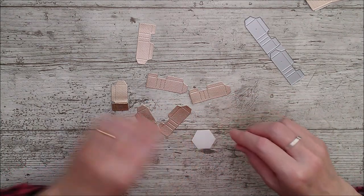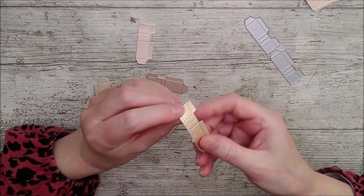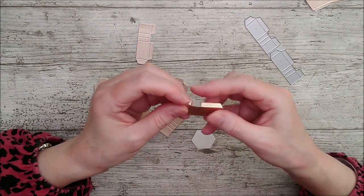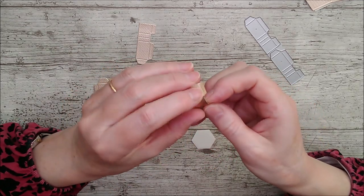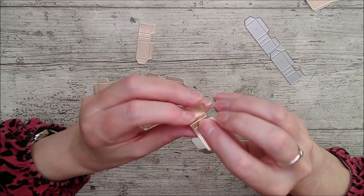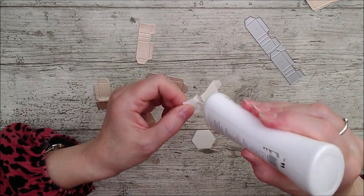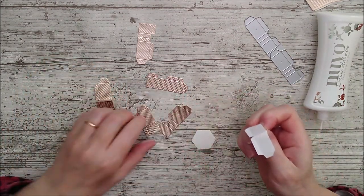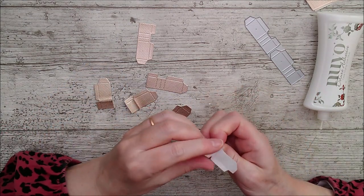Turn that one face downwards and then we're going to add all of these around the outside. You can see on the inside of this there are three little score lines - you're going to fold and burnish those as well. The three in the center: the middle one gets folded up in a mountain fold and the other two in valley folds, then you can glue that tab together. Just put glue in the center there, hold that together for a little minute, and you've got a little shape. You can do that with all of these before you glue them together, and you'll be gluing them onto the hexagon.